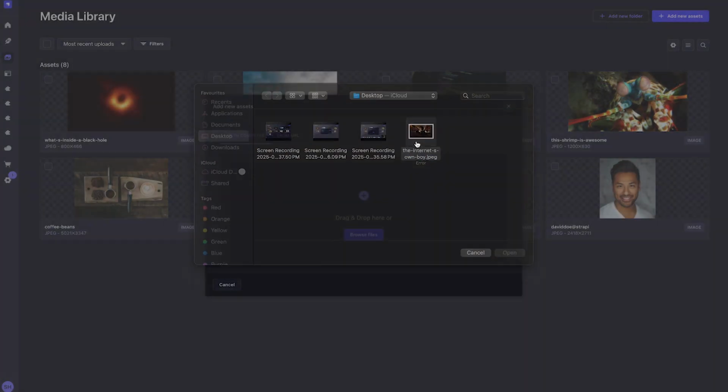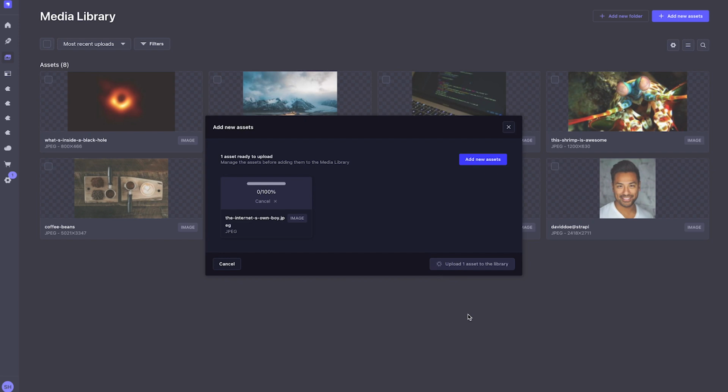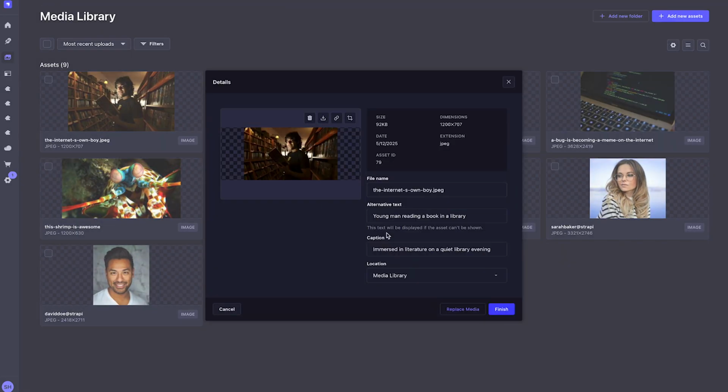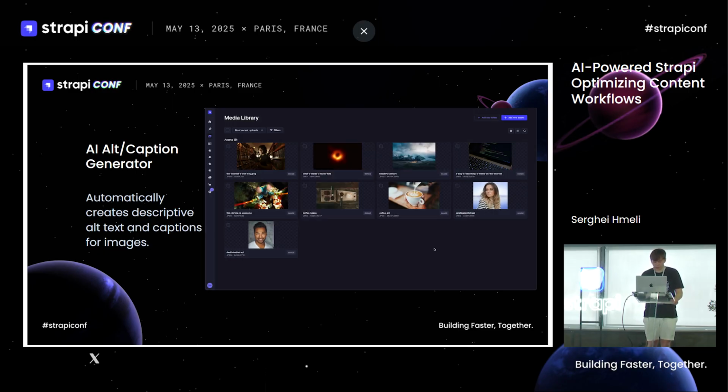Once again, now you can see finally a demo of it. I've uploaded an image, and it created alternative text and captions for it automatically. Basically, we subscribe to the upload event and send this image in base64 to some AI model. We ask it to create the best possible alt and caption based on best practices, and we receive it and update the image. Quite a simple extension, but I think it's quite a useful one based on my previous experience with that.